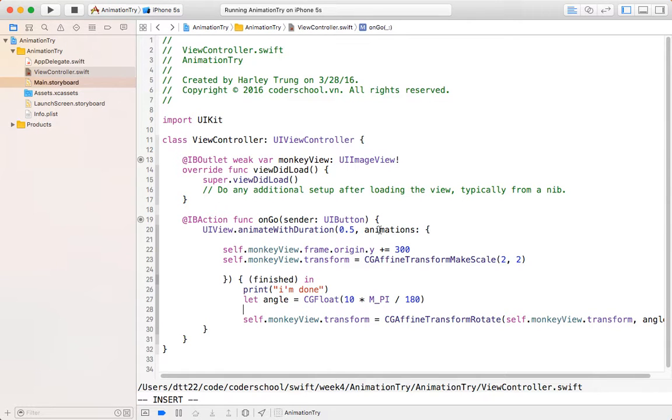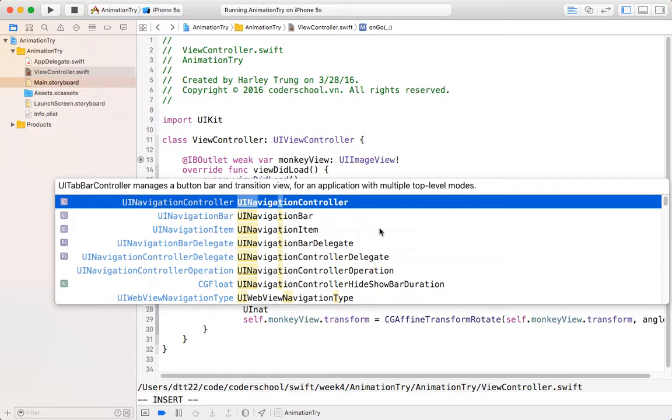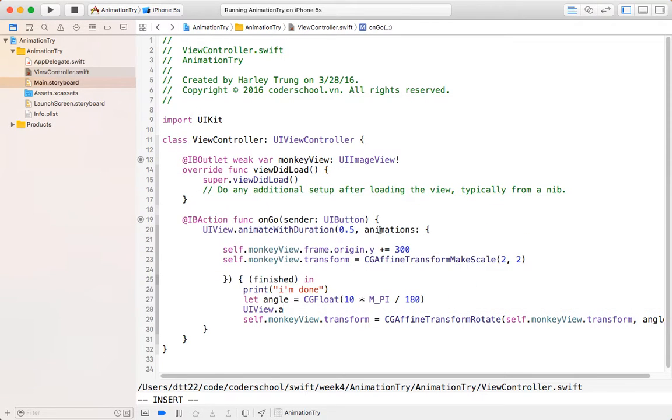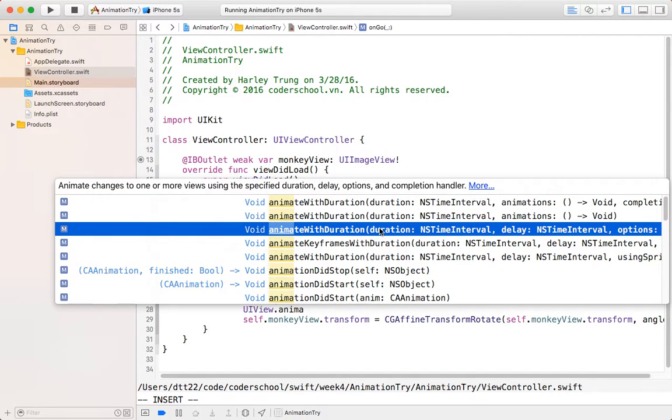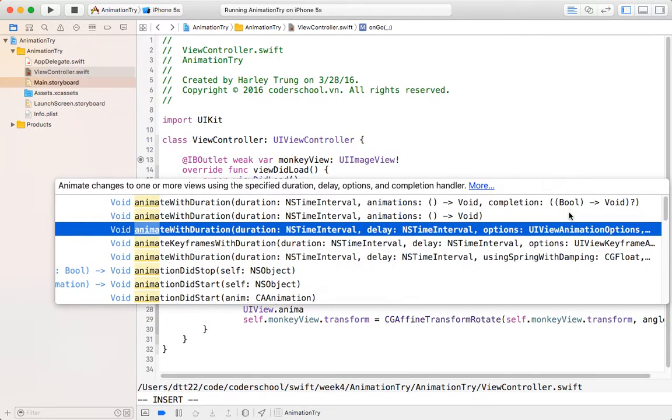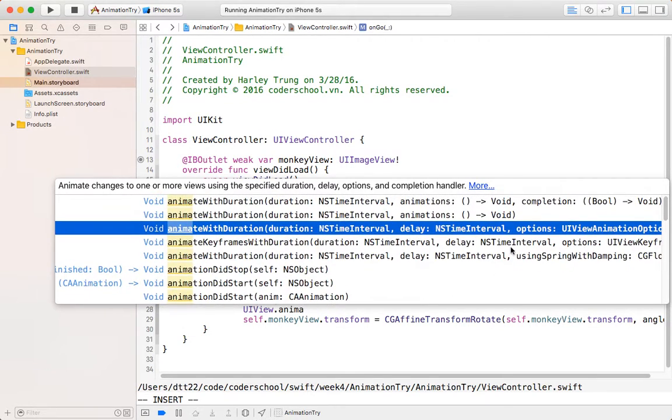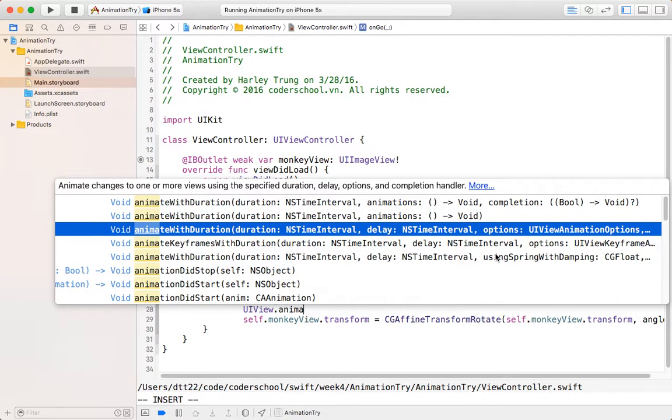So that's pretty tricky. You want it to tilt to the left. So UIView animate, one more time. And here I want to maybe try something else more interesting. I use the third one, and let's try to see. New Xcode is so much better with these options. We'll try to see, right?